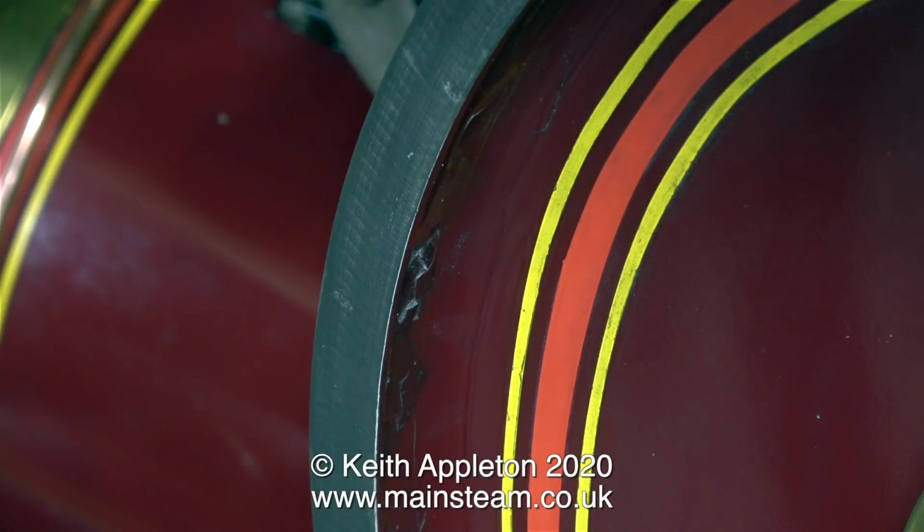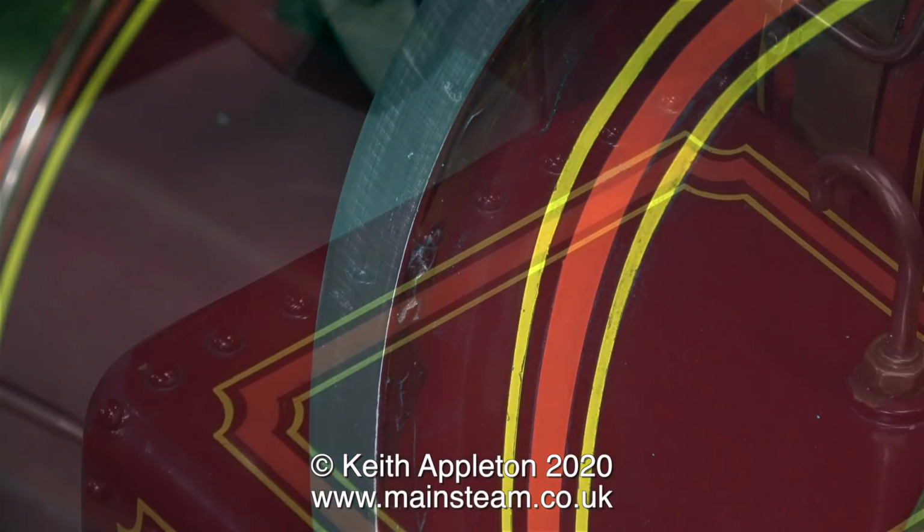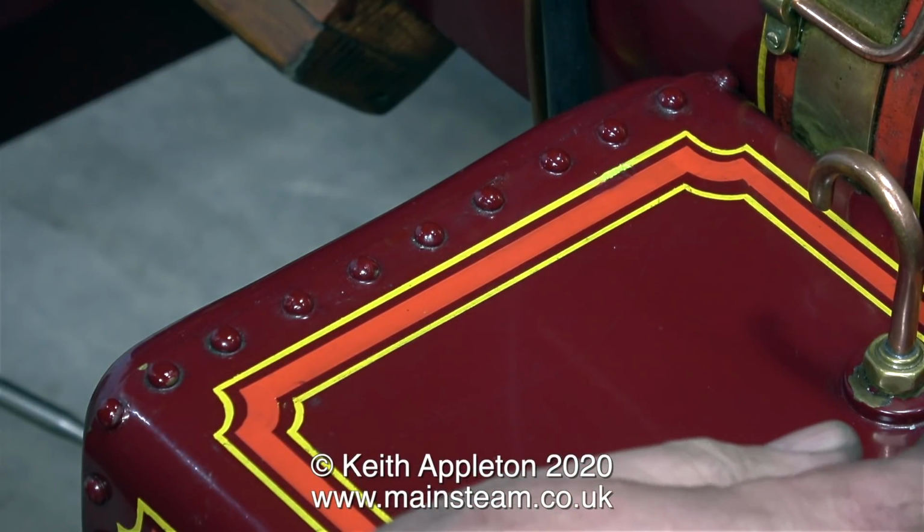This is a shot of the flywheel, and as you can see the rim is now quite clean, but there's still some damage to the paintwork inboard of the rim, and this will require an entirely different treatment. I'm not going to remove the paint. I will very carefully fill the damaged areas using some cellulose stopper and then rub it down and paint it.